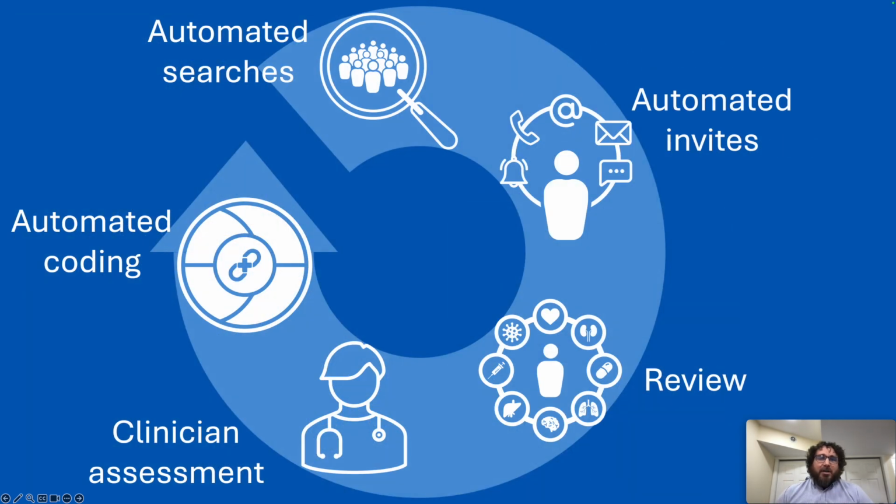This is just trying to give a bit of a framework to the MedLink Automated Recall system. So looking at how we automate the search function in terms of identifying patients who need reviews, and then get invites into patients' hands to allow them to engage, if they want to, in an online review of their long-term conditions. How we get that data back into the practice for a clinician assessment and code all that data into the record for your purposes. So we're going to take each one of those in turn.